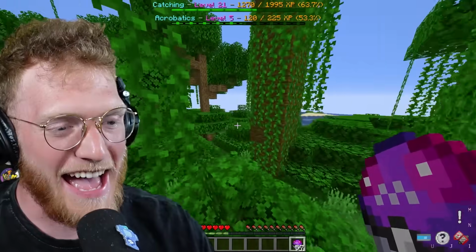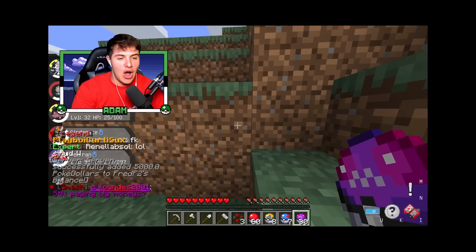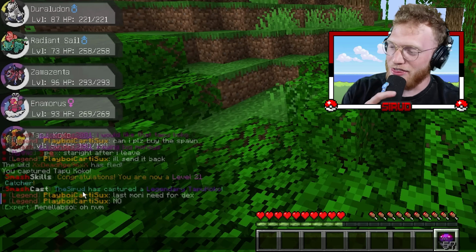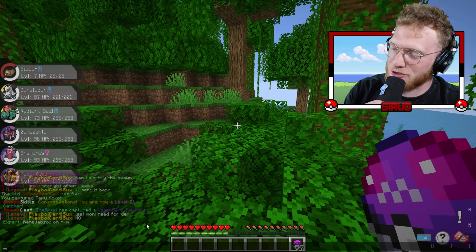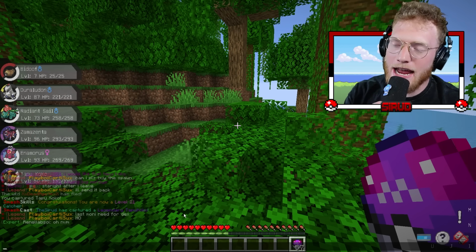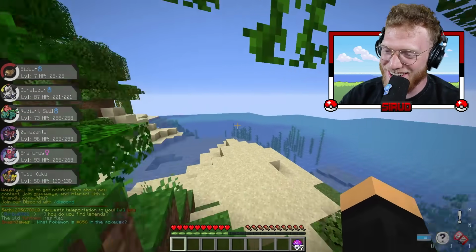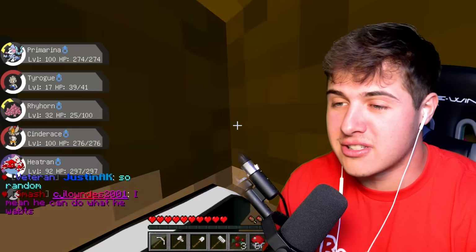Let's go! Adam! No, no, no, no! I know you're a little bit illiterate, so let me read it out for you. The Sirud has captured a legendary Tapu Koko! Yes, sir! I just found a legendary Karkul, too. I was about to capture it.